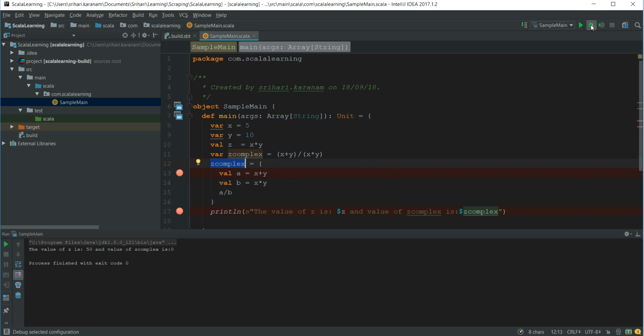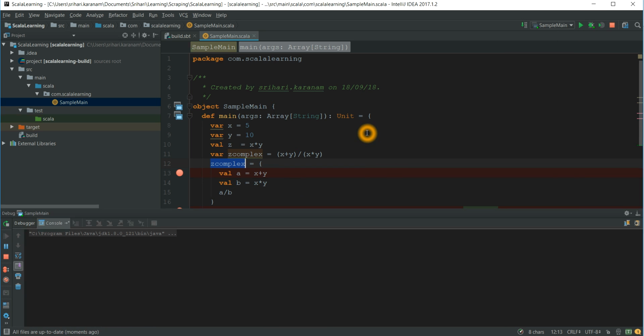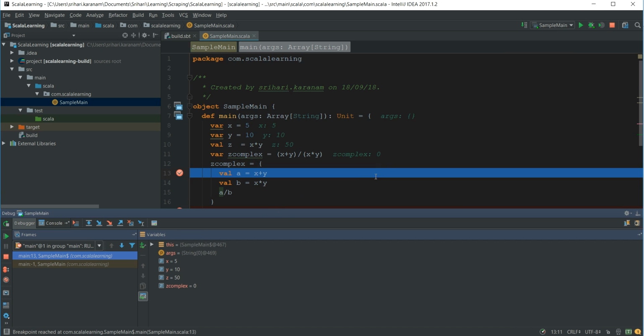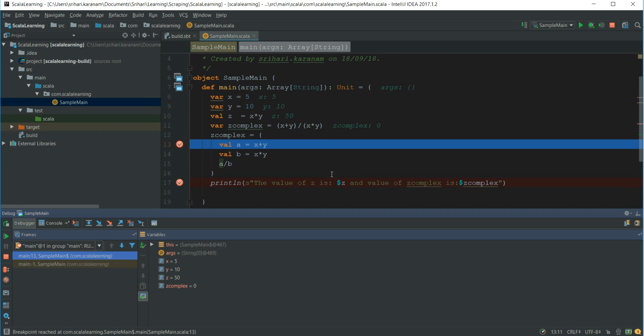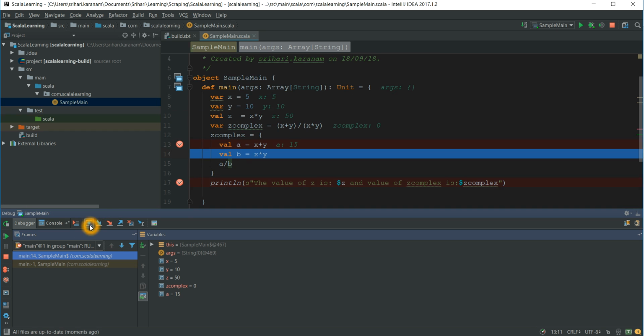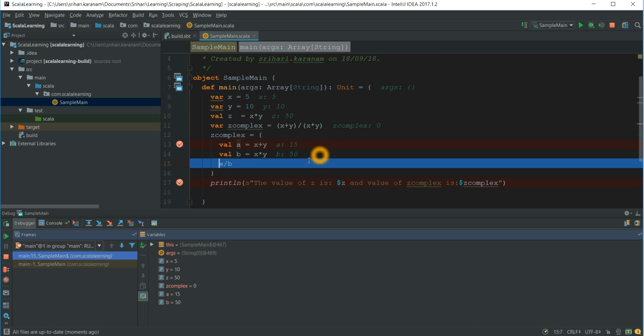Right. So now let's get back into the debug mode. Yes, one interesting factor over here whenever I'm actually creating this block function. Now you could see, right, you go to the next step. Now you're seeing the value of a, which is 15. So your x plus y is actually working good. Right, now let us see if x into y has a problem. X into y as expected, 5 into 2, which is 50, which is also nice.